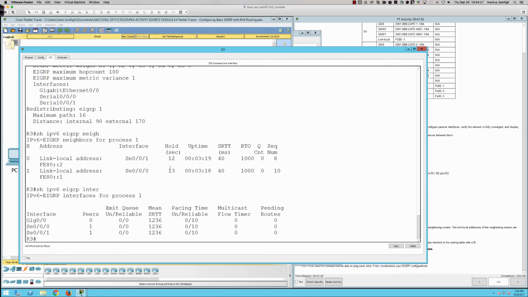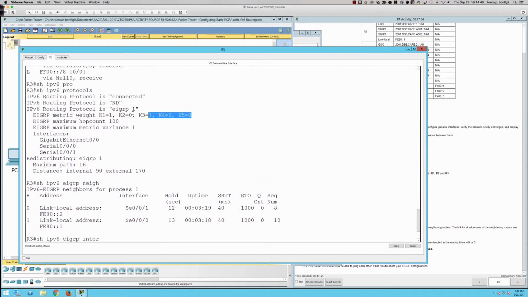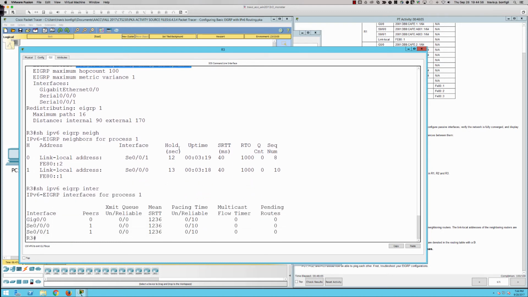It's just simply changing the option in the command from IP to IPv6. And other than that, it's pretty much the same. The metric is calculated the same way. The composite metric K values are the same, K1 through K5. You can see bandwidth K1 and delay K3 respectively are on. K2 load, and K4 and K5 reliability, are off. And the metric is calculated the same way.